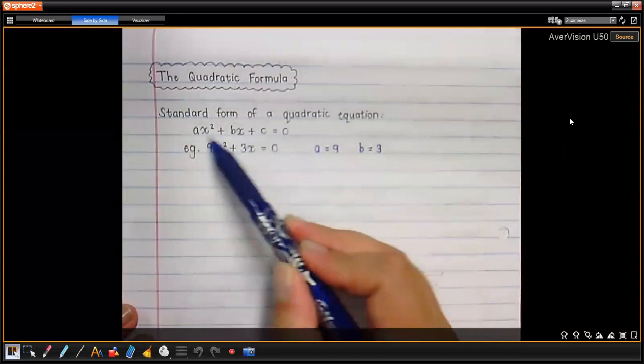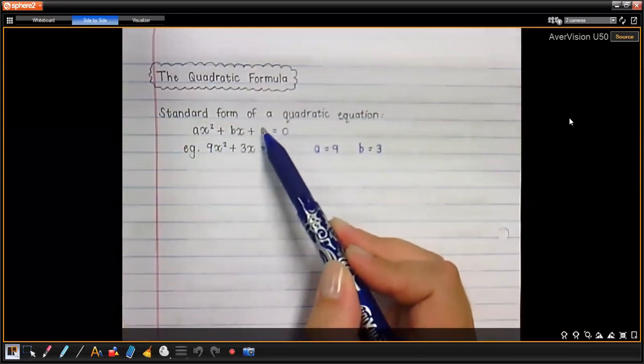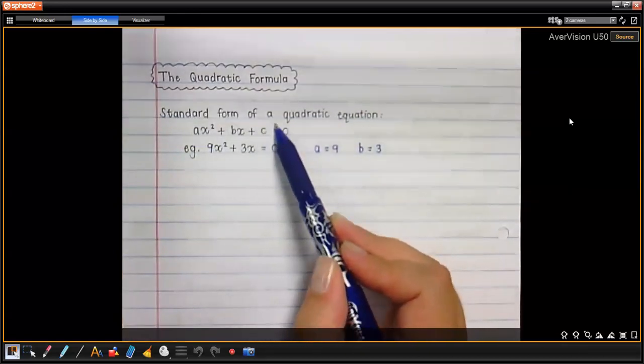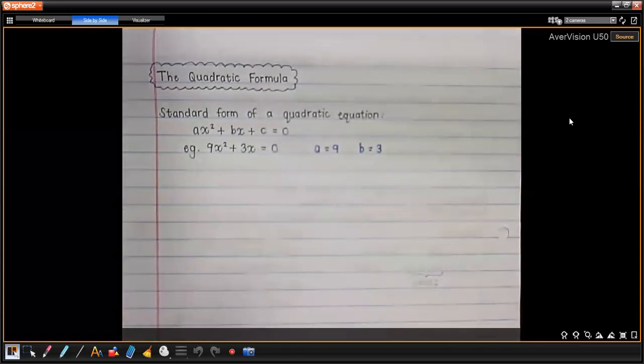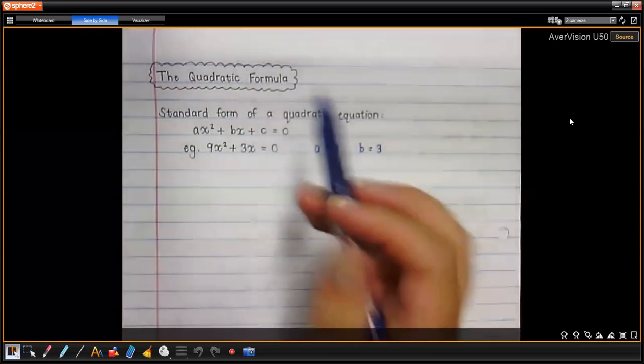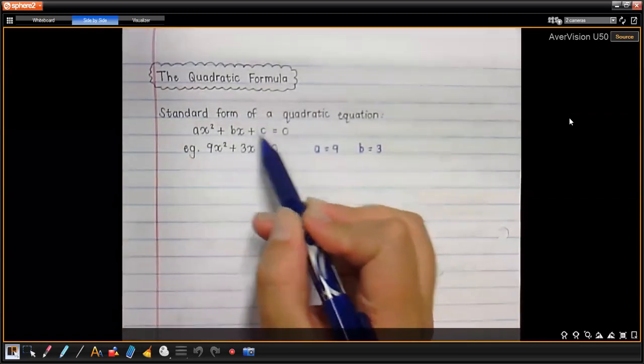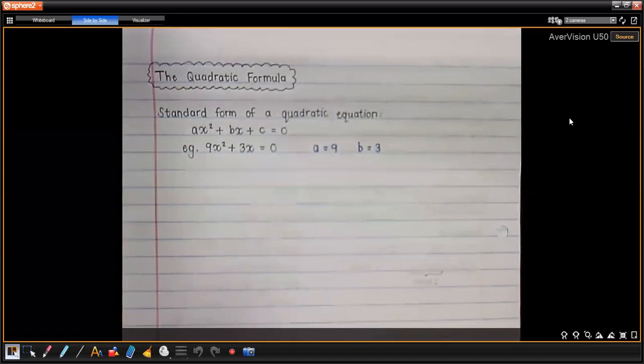C, do we notice that in the standard form, c does not have an x attached to it? What do we call that kind of term, that type of term that has no variable attached to it? I know something that sounds similar, but it's not exactly. It was just a number with no x. Yeah? The constant term. All right? C is a constant term. C is just going to be a number with no x attached to it.